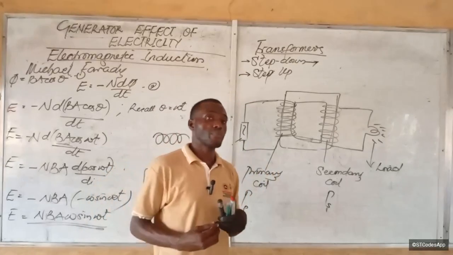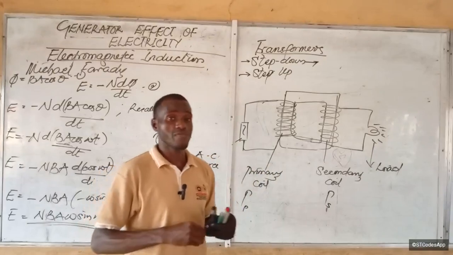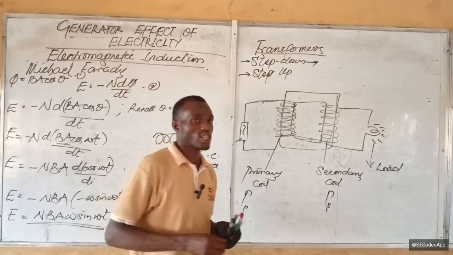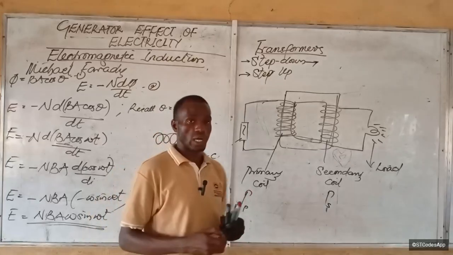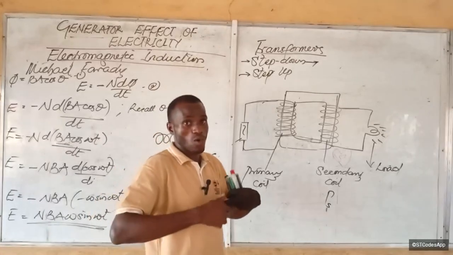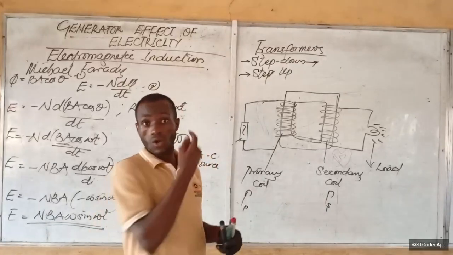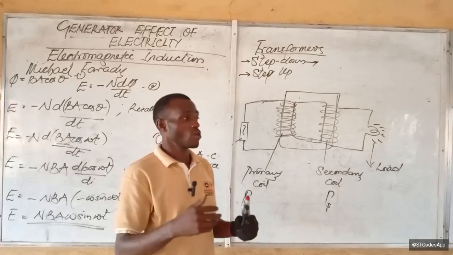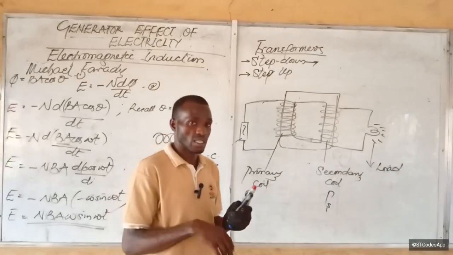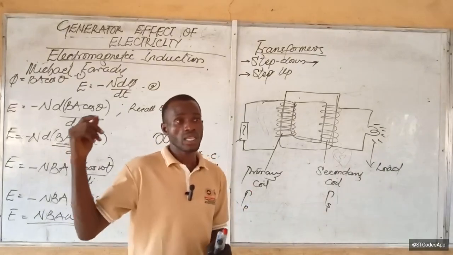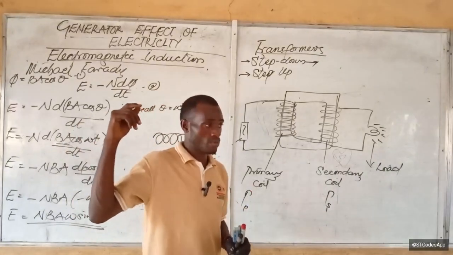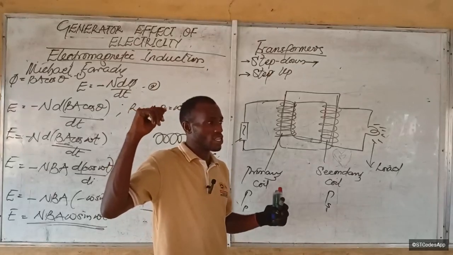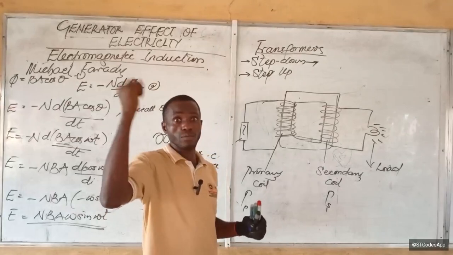In most of our homes, we use the step down transformer because the electricity cable that brings power from the source comes at a very high voltage. What you want is for your appliances to be rated with low voltage, as low as 220 or 240 in Nigeria, for example. So you have to step it down. Is that okay? Because something that is coming at, I think in Nigeria we have 33 kilovolts power cables. Is that okay?